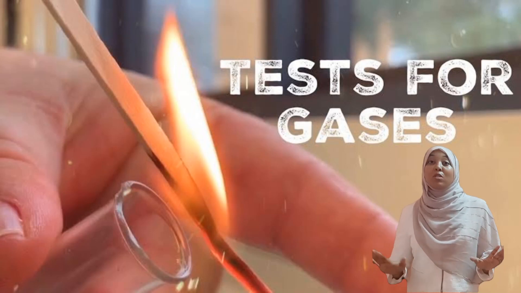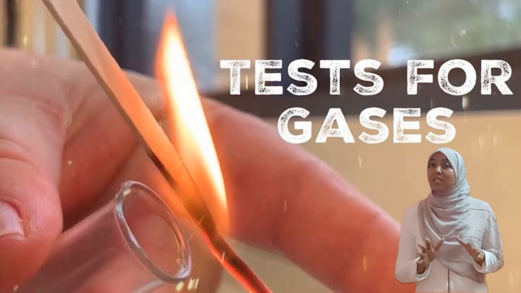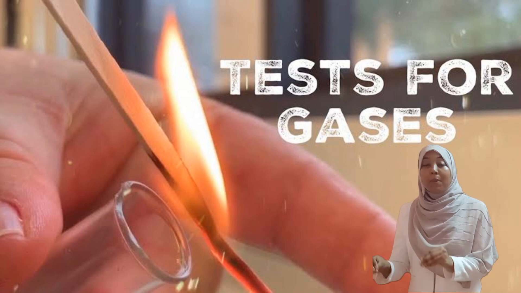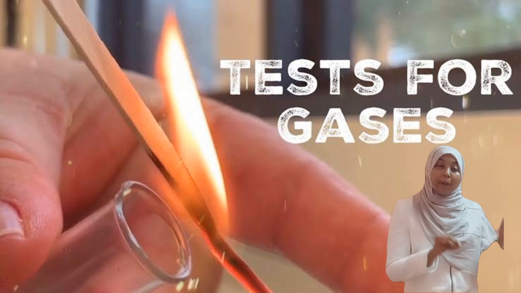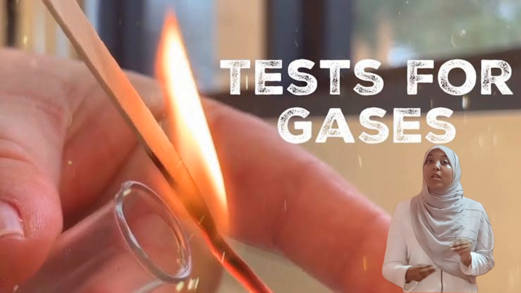In chemistry, we have cool tests to determine whether a particular gas is this or that. There are several gases that are usually tested upon. This is knowledge that will be required in your theory in paper one and paper two, as well as practically in paper three, where you can at times be asked to test for whether you have the presence of a certain gas or not.